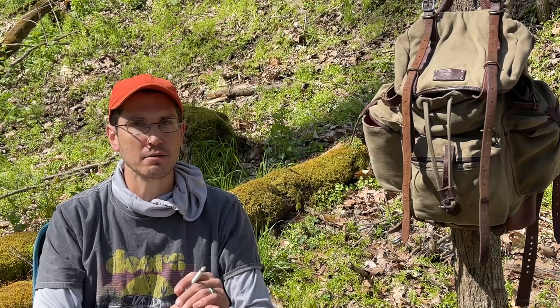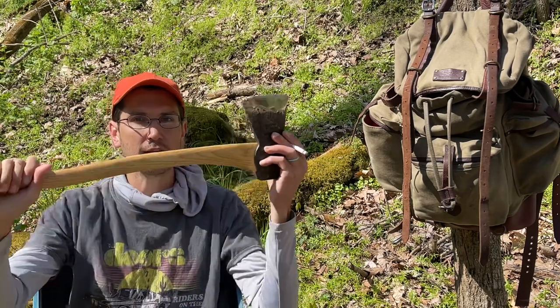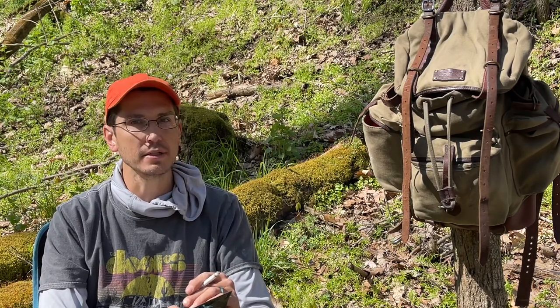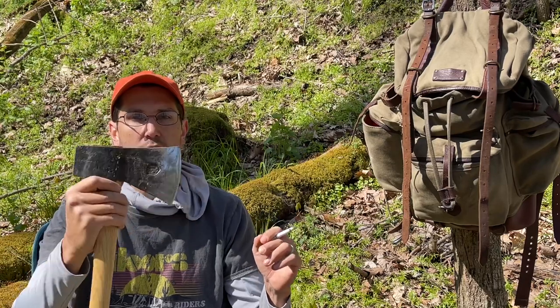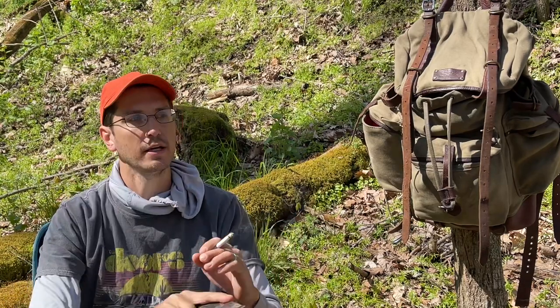Yeah, the edge retention might not be quite as great and you're gonna definitely have to do work on the handle, but you can do that very easily. But this is a beauty. Nobody's gonna deny that these are gorgeous, or if they do, they're crazy. All right, guys, I'll see you in a minute. We'll chop some more with this and get the double out.